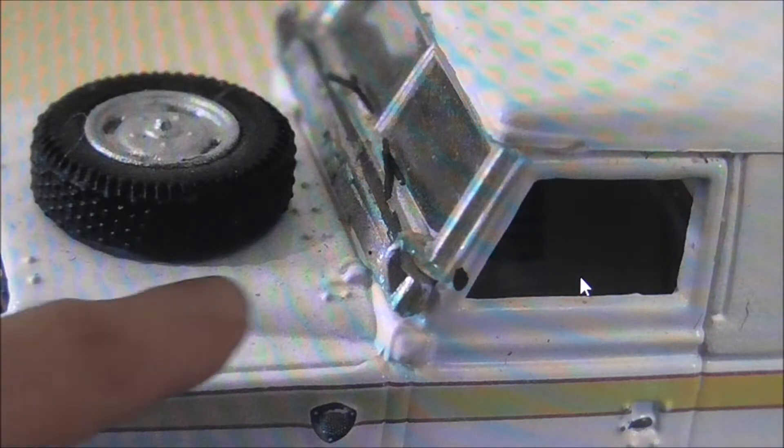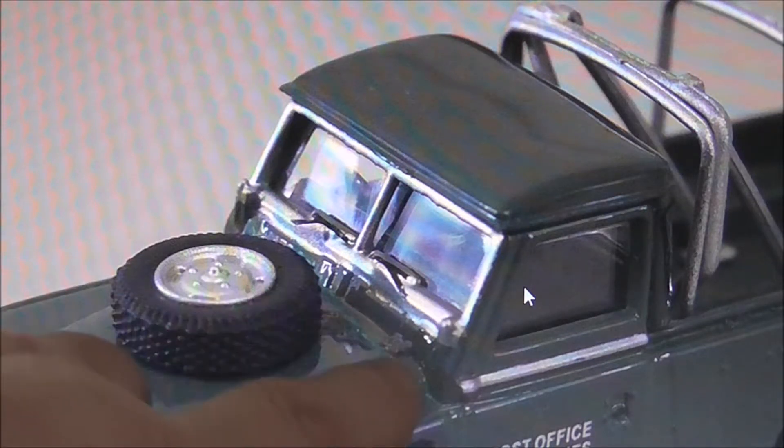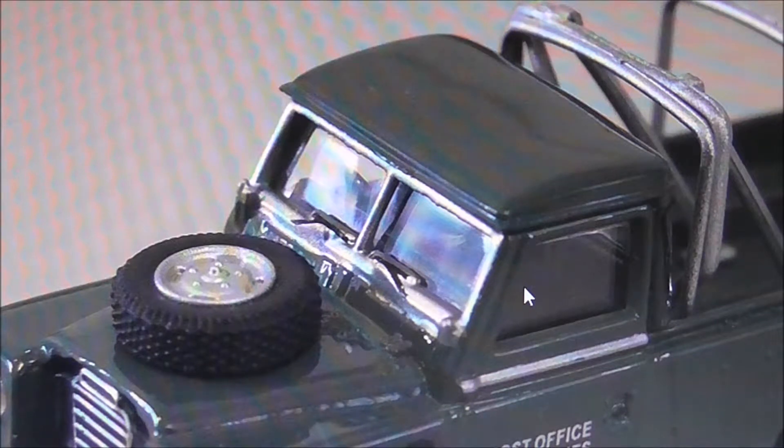The first piece of news involves the windscreen surround. It's come to light that there are two different designs of windscreen. The part we're referring to is actually the windscreen vent panel. In the early ones it's quite well defined — as you can see, all the details are picked out. But over a period of time they changed this design to a more simplified version. This is the second version: we'll refer to the first as Type 1, and this as Type 2. It's a far more simplified version — they've reduced the hinges and the detail is a lot less defined. So that is a change that has crept in.